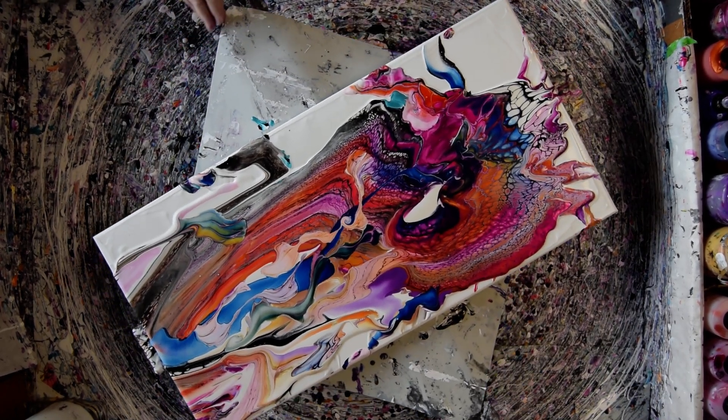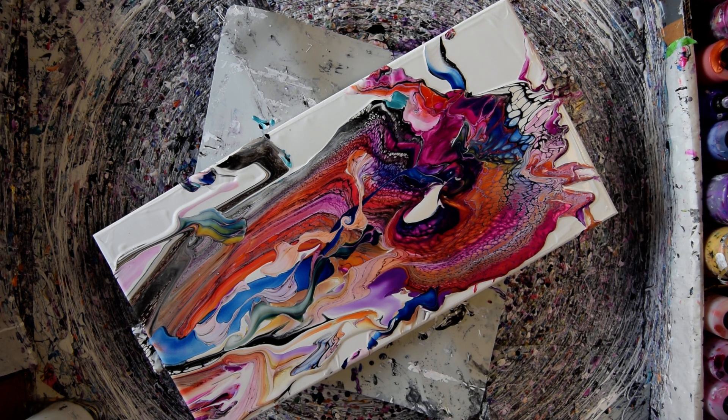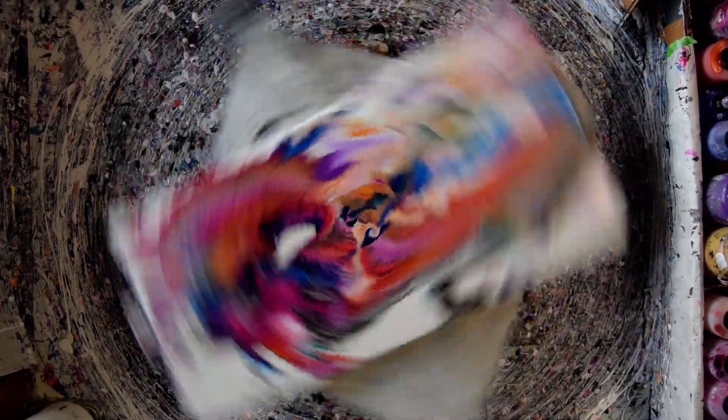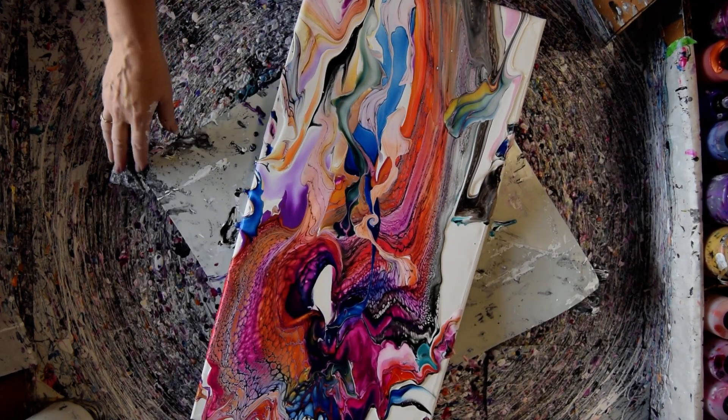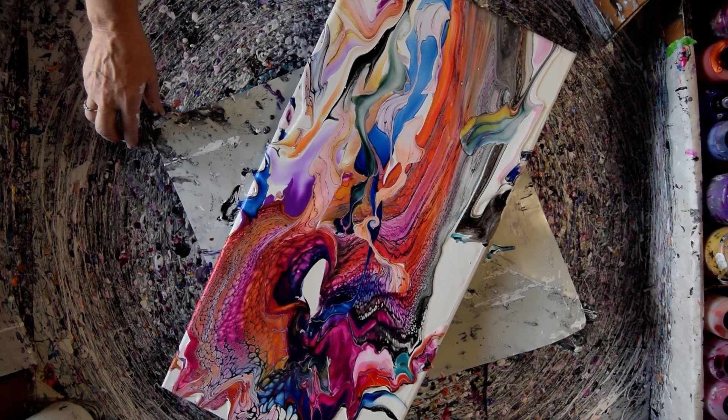It's kind of looking dragon-y. Wow, that's different — I like different though. I want to grab my other barrier, the one that will keep me from getting painted on. Where did I hide it on myself? That's bizarre. I didn't think I moved it that far out of my studio. I'm liking that funky, rounded shape at one end. Oh wow, that's definitely cool — very cool. I wish I didn't have to keep spinning, but I'm going to keep spinning because I see opportunity to spread the paint in a more even layer.